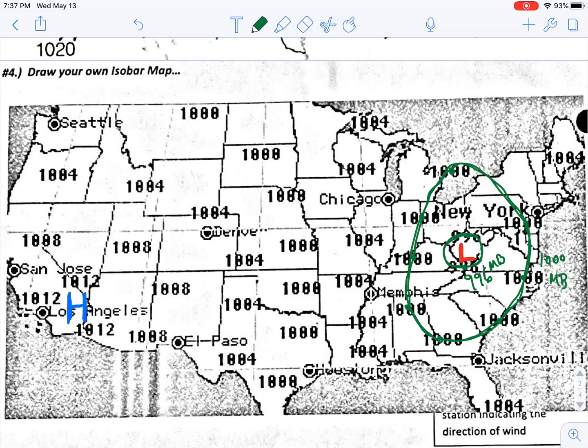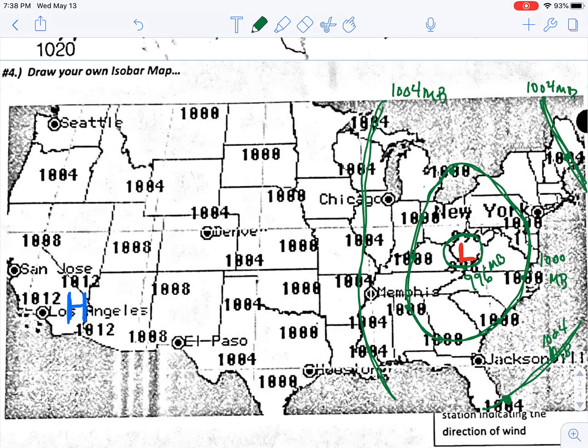On the next one of 1,004, I see I don't even really need to draw dots because it makes a nice, beautiful line for me. And I label that as 1,004 millibars. Now you might be wondering yourself, well, Mr. Richards, what about this line over here? There's a 1,004 here and there's 1,004 here. And I've seen many students continue that line across. I've seen some students just draw a line across here and label it 1,004 millibars like that. And they might bring this across like that. Label that as 1,004 millibars.